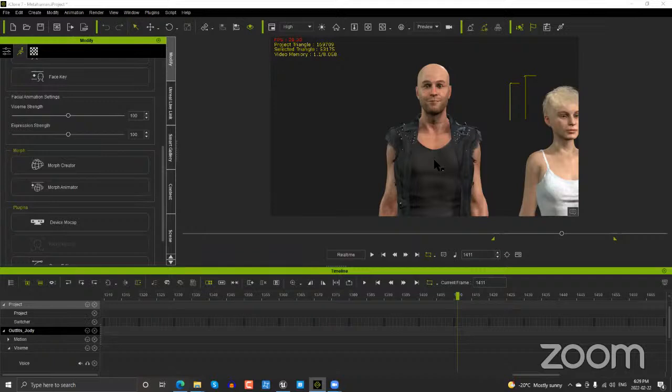Okay, Arnaldo. First of all, thanks for the webinars and tutorials. No problem. When I export a character with a full beard from iClone to Unreal Engine using LiveLink, and when using Live Face, the beard doesn't move according to the character's face, or it disappears when the character opens his mouth.